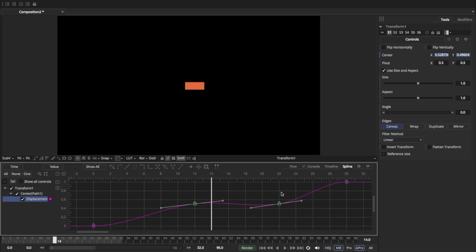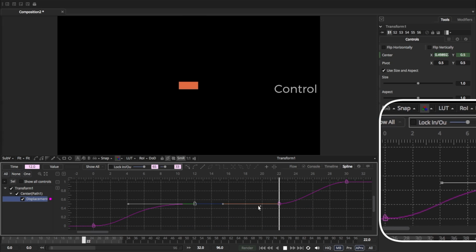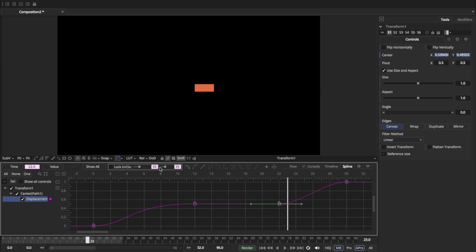We're going to select these two inside ones, hit F for flatten. There we go. Now they stay, and then they boom. I'm going to select this first landing keyframe, hit the T key. It's going to bring this tangent out. Same thing, select this outgoing keyframe and extend this tangent out a little bit. There we go. All right, simple animation, right?